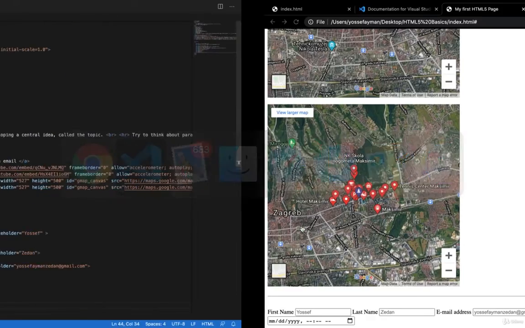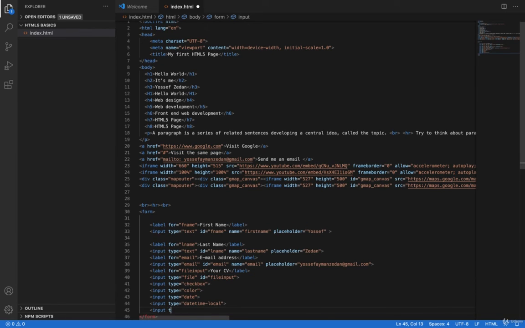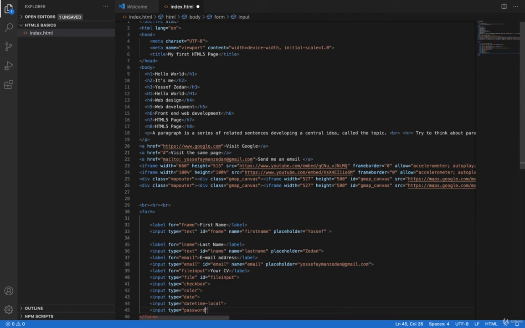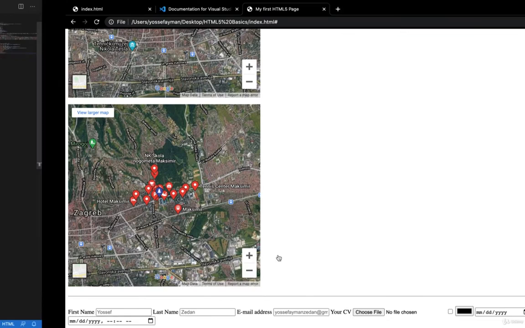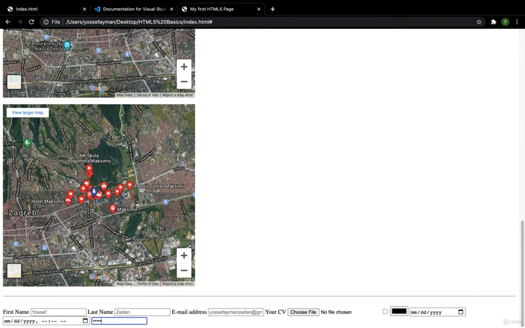And then the next input I have here, input with a type of the heading, the image, or anything you want, month, password. I will try the password, and then I will try the range. Password, radio, and the range. This is a password. When I click here, it is hidden.